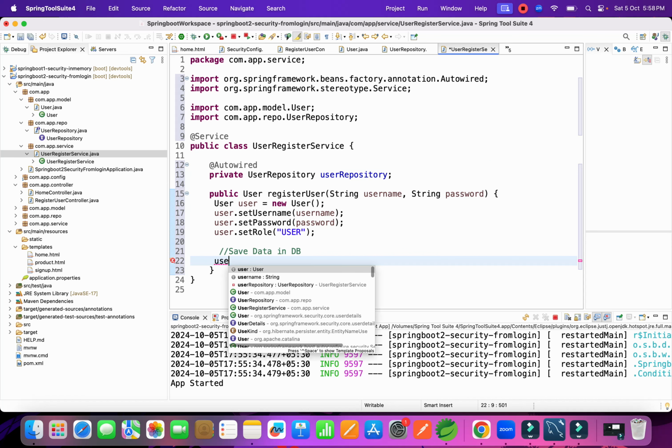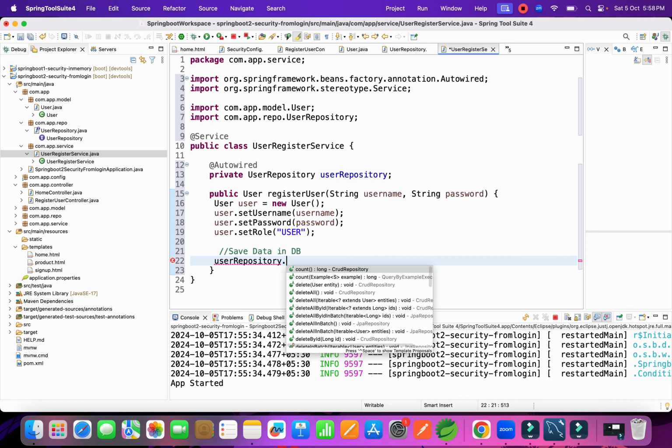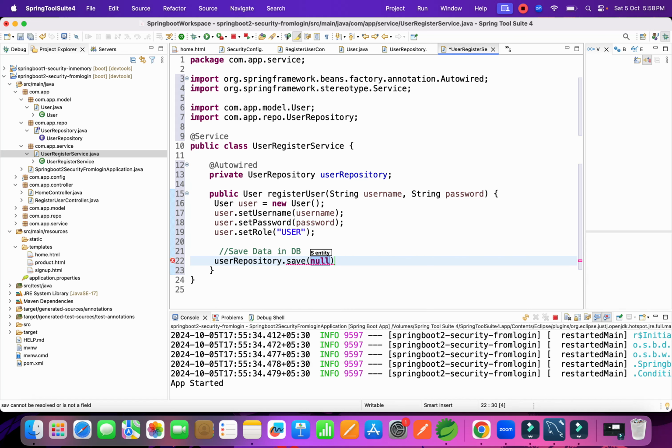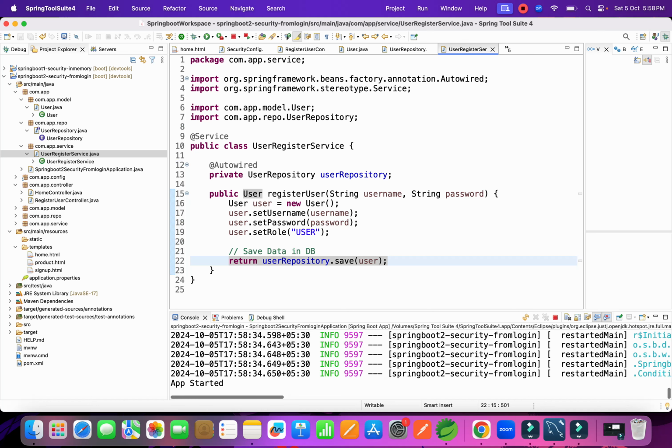Through the userRepository there is a method called save entity. In that we can pass our users. It will save the data into the database, and after that only we can do return. Okay, so like that we can save the data into the DB and we can return these users.